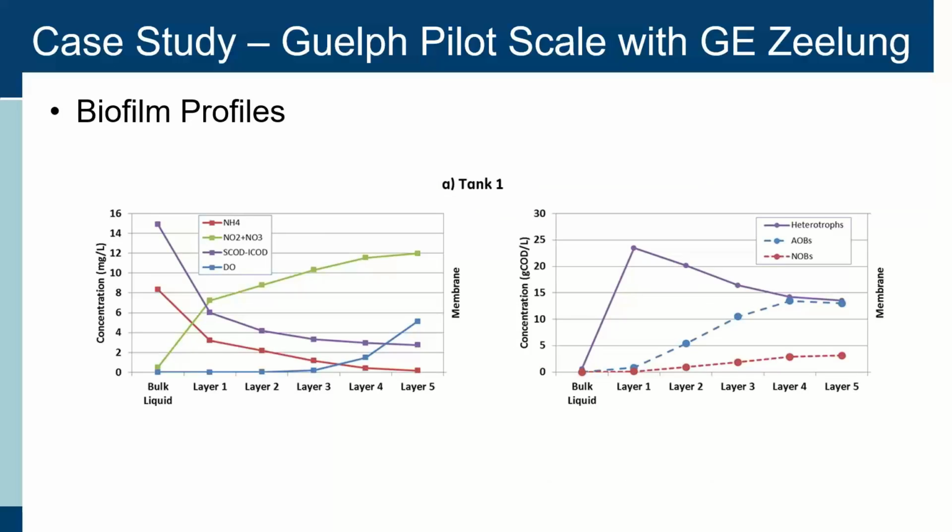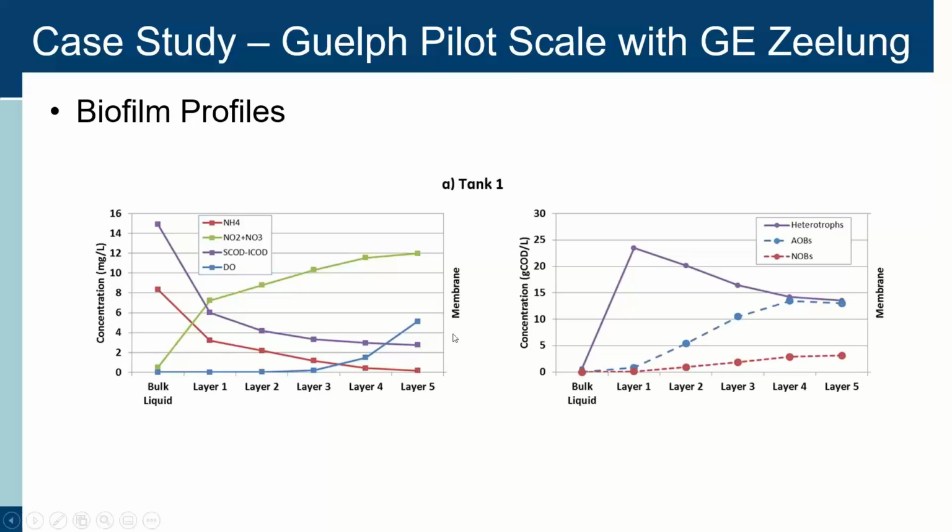I will go on and mention in a little bit more detail one of the interesting things you can do with the model. One of the things that, of course, we're predicting is the distribution of the biomass in that biofilm. So in that example that I just showed you for the hollow fiber, where I was showing how the autotrophs grow close up to the membrane side, and then the heterotrophs tend to be more evenly distributed or even a little bit preferential to the outside, those are actually shown in these model results here as well in the pilot.